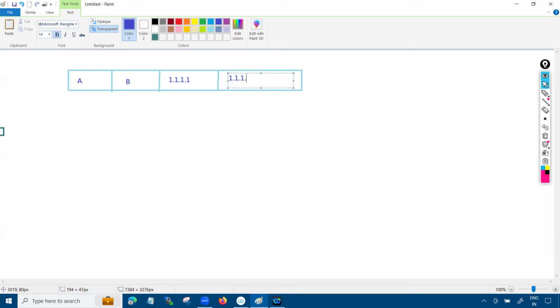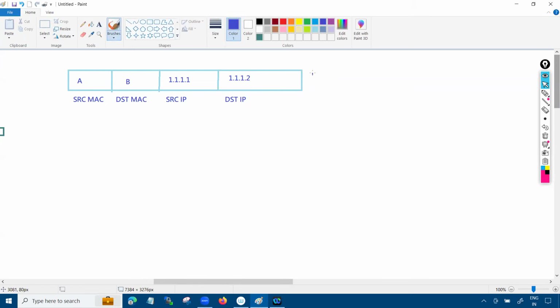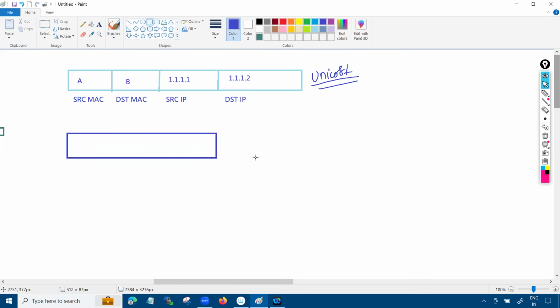This packet is called a unicast packet. Then, same basic example, we have another packet structure with a source MAC, destination MAC, source IP, and destination IP.